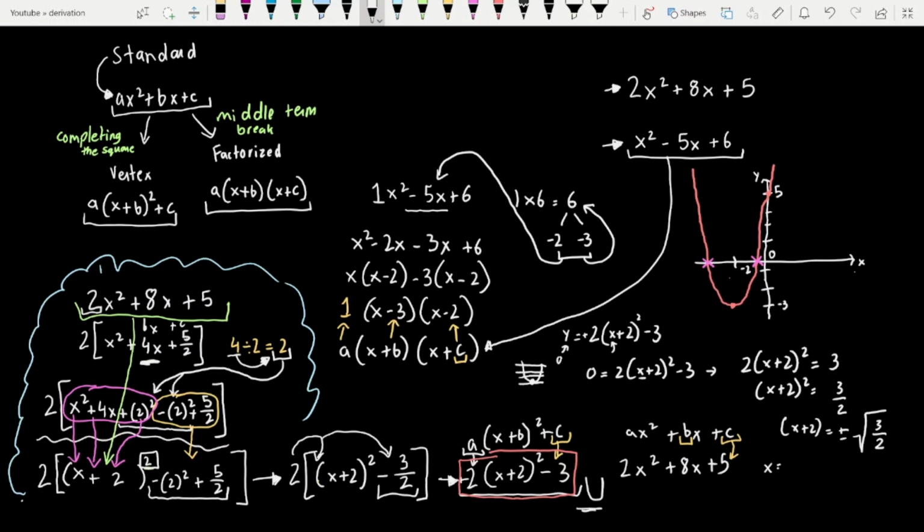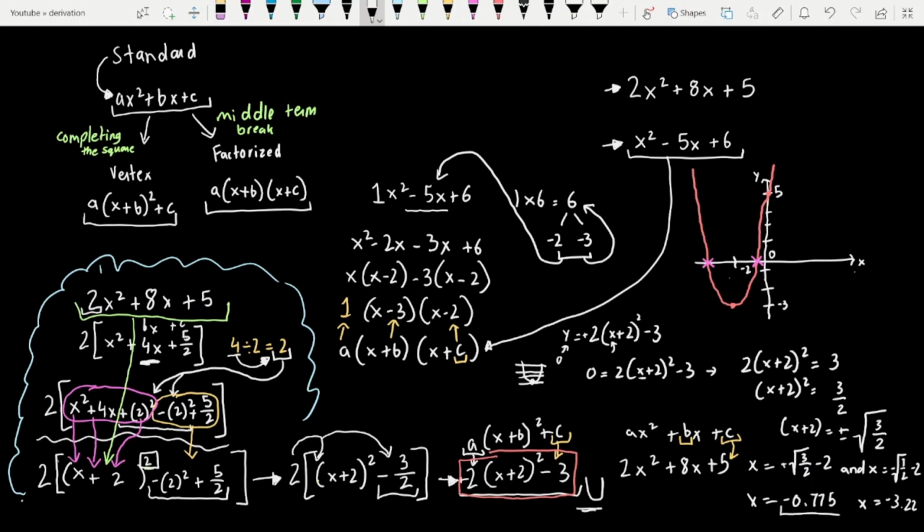And then what you can do is you can have this one thing like this. So it's going to be something like so, where x is equal to plus square root of 3 by 2, minus 2. And then you're going to do it for the minus term as well. So it's going to be minus square root of 3 by 2, minus 2. And you can just put this stuff in your calculator, and it's going to solve this for you. So it's going to be square root of 3 by 2, minus 2. That's going to be negative 0.775, and then you can solve it again for the negative value. So it's going to be negative 3.22.